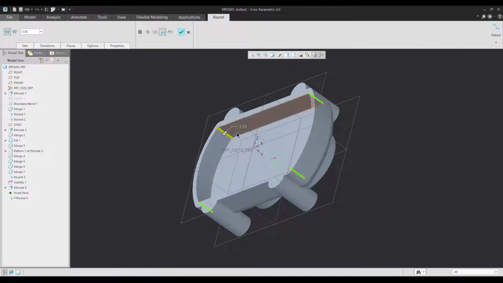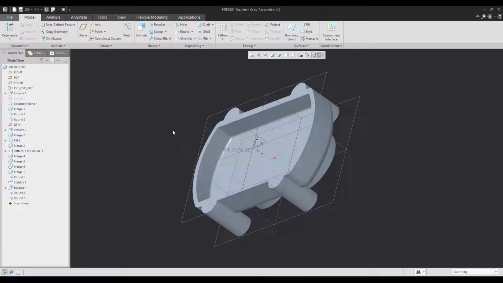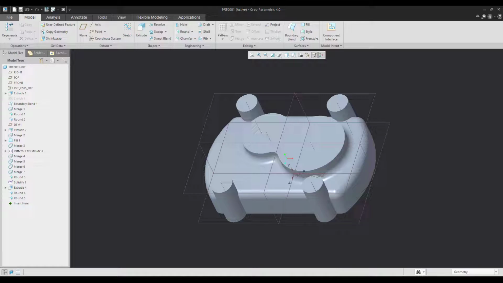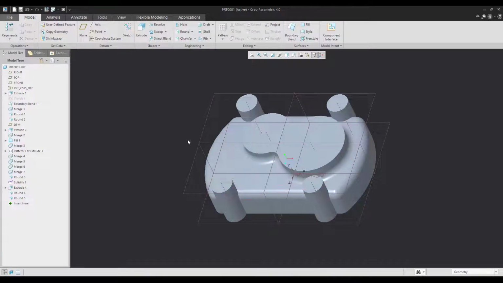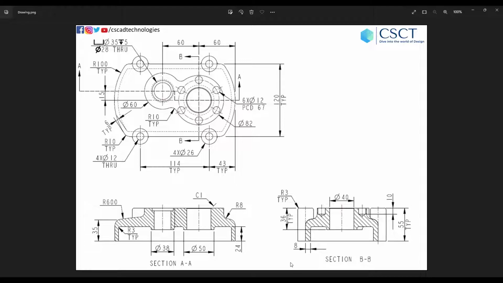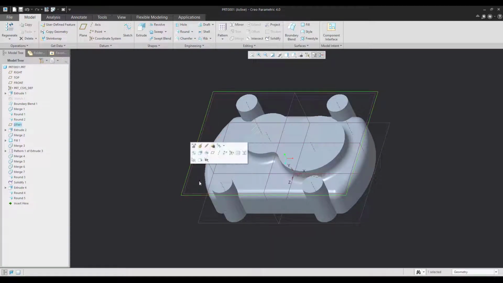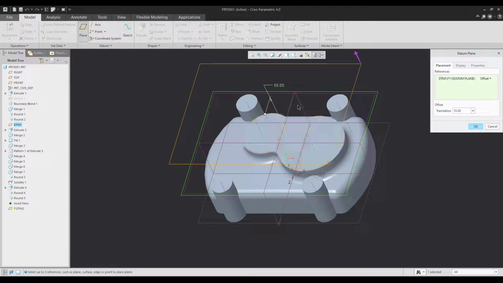This is 3 and the inside round as well is 3. Okay. Now there are two circles which are added at a distance of 36. You can take a plane and you can do it. The plane is actually at a distance of 36 from the top face, that is this. So I'd like to take a plane from the top towards the bottom side to 36.